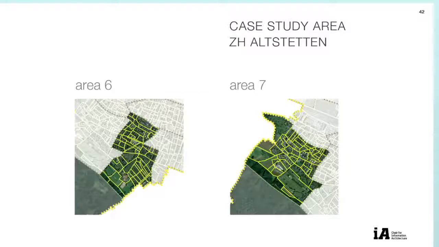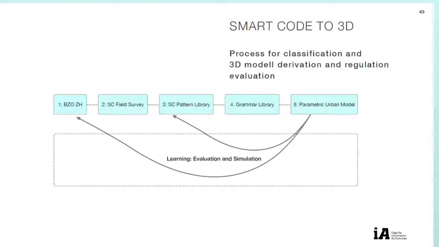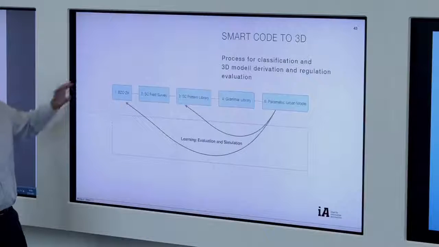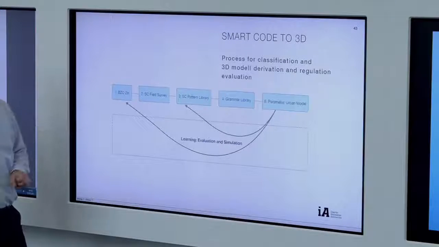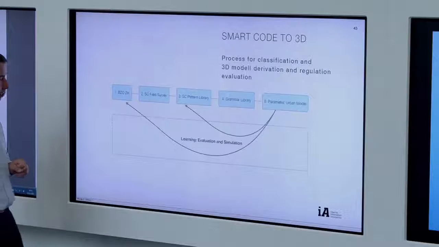So what we want to do with you in the coming exercise: on Tuesday we will put the new exercise online with the smart code, and next Monday after the lecture we will have a talk about how to implement that, how to do smart code analysis and implementation. So the idea is that we have a short look at the building and zoning laws of Zurich, and have an idea what's actually allowed to build in Zurich. Therefore, we have a thesis elective as an input for you, which we make available online.